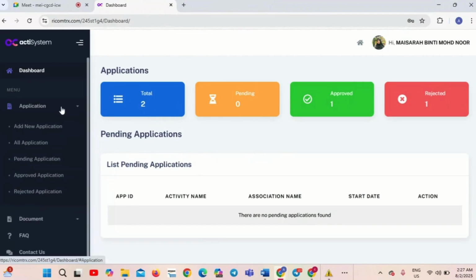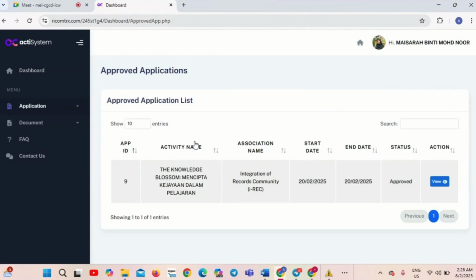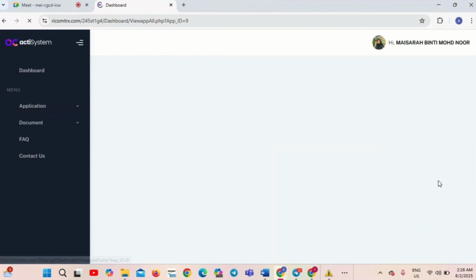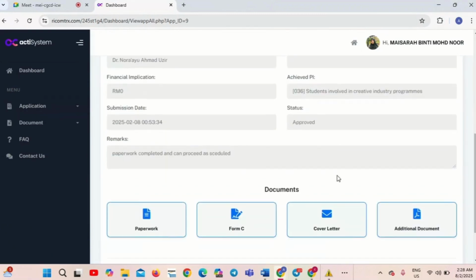We can click at the application section and then go to the approved application. Here we can click on view application, and we can see the status has changed to approved.